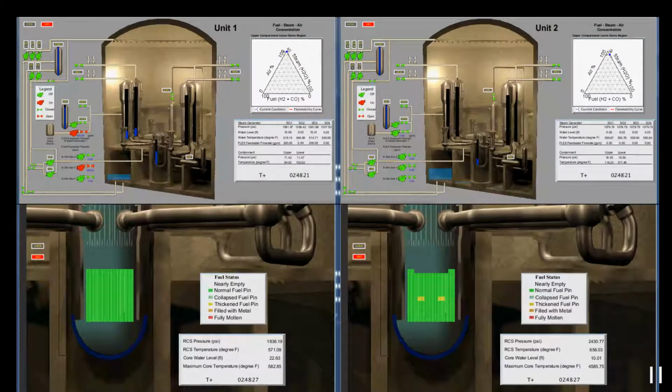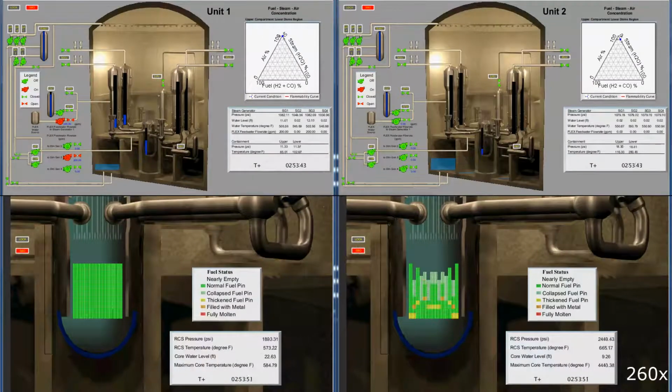To illustrate the effects of mobile pump operation to provide additional cooling, no mobile flex pumps were operated on the second unit at all. We have skipped ahead to about 3 hours into the event, and the Unit 2 core is starting to melt. In approximately 1 hour, the Unit 2 core drops down to the reactor vessel lower head and causes lower head failure.